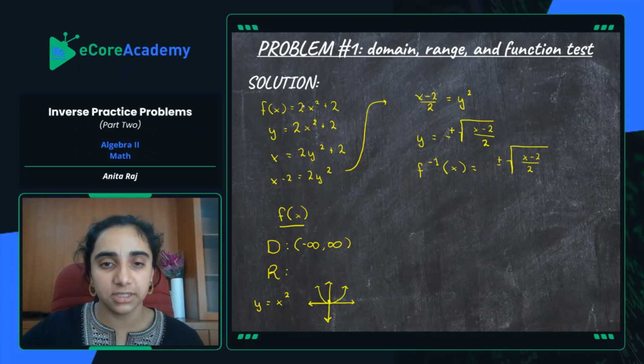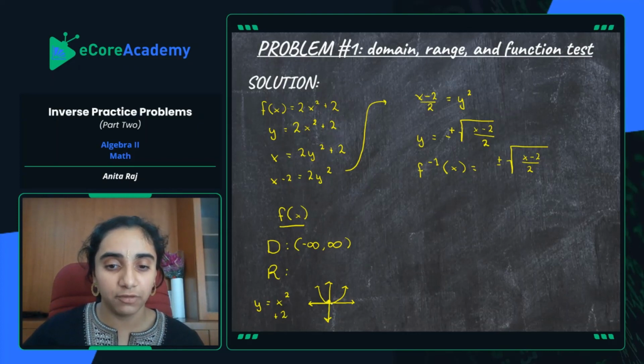However, as you can see, we have a 2 in front of the x squared. Don't really worry about that. That's the compression or stretch factor. But what we really want to focus on is this plus 2. So this plus 2 is pretty much going to shift the vertex up from the origin to the point 0, 2. So it's going to be shifted up plus 2 units.